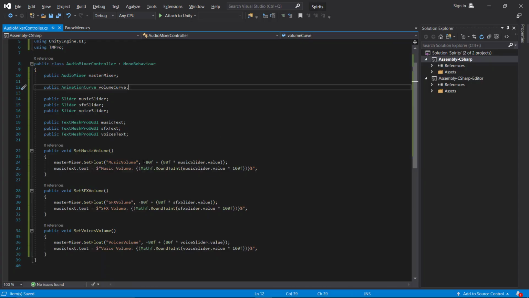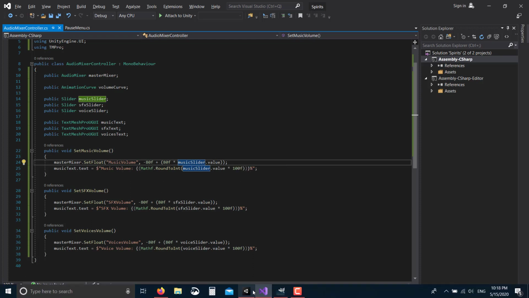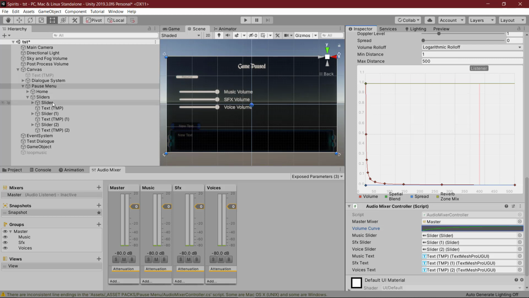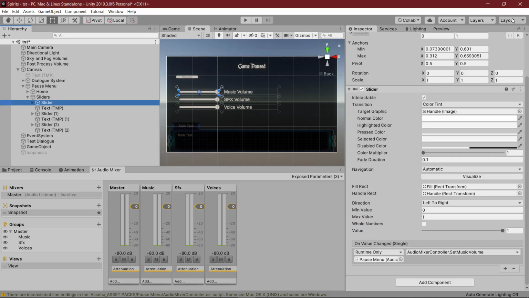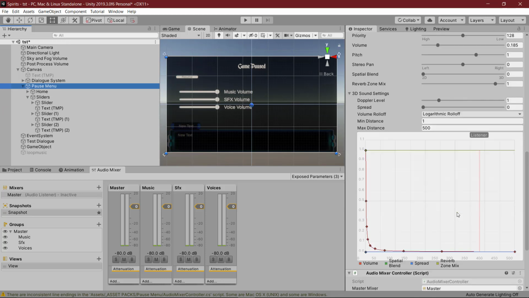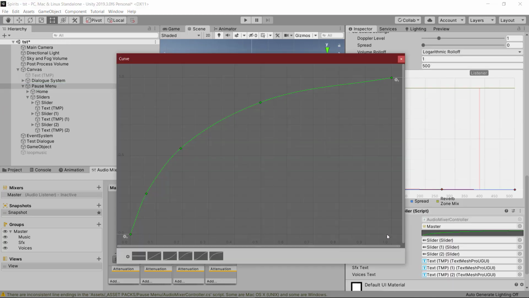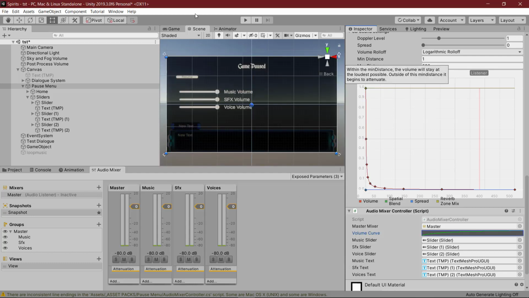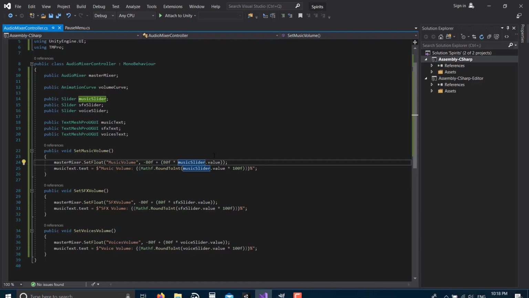So instead of just going straight through 80 plus the 80 times the value, we want to get the actual point in that graph based on the value here. In other words, I realize as I'm listening to myself say that, it doesn't exactly sound like it makes a lot of sense. But if we're at 1, then we want to find the point on that graph, which is also at 1. And that would happen to be along this timeline. If we go to 1, then the point is at 1. It's full. So if we were going halfway on the slider, then we would go to 0.5 and find the point in that graph, which is up here around 0.85, 85%. So if we do that, then we can map the value appropriately.